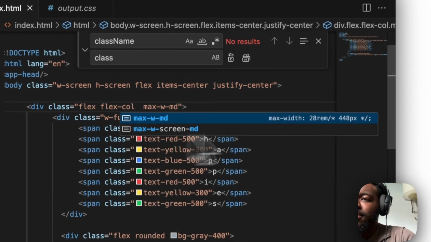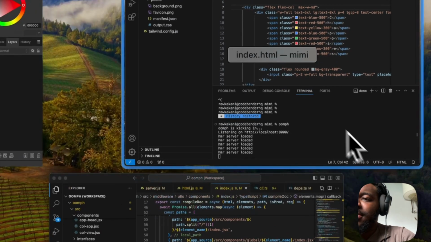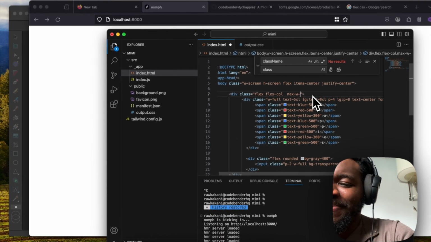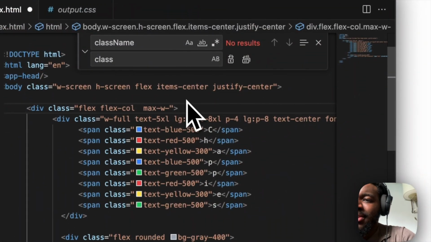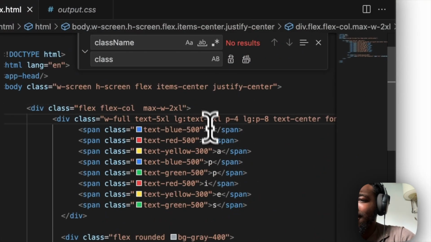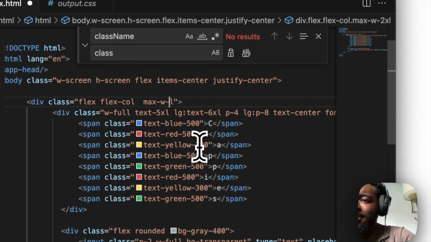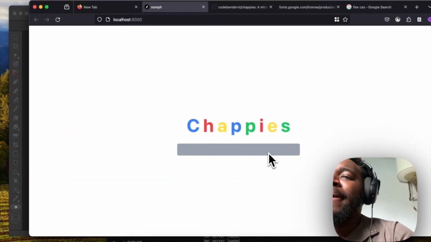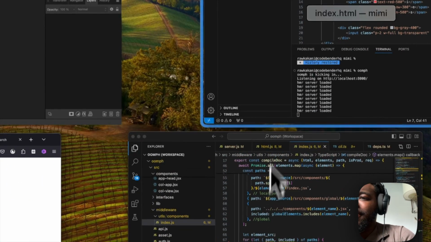And then for this, I'm just going to make it max width MD. So it's going, okay, max width MD is too small. Let's make it LG. Too small also. Ha! Okay, 2XL. Okay, fine. 2XL it is. I could just make this smaller. Yeah. And let's make it 6XL. And then XL. There we go. That looks much more acceptable. And as you can see, this is the search bar here.